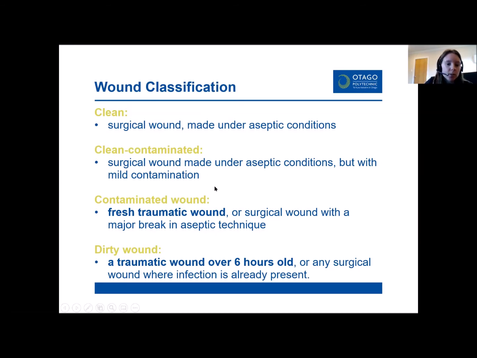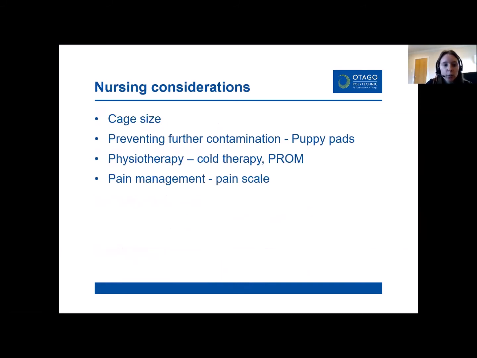We can safely say that these 2 wound classifications will not be in line with the type of wound that Hunter has present. Looking at contaminated wound, this is a fresh traumatic wound which has occurred up to 4 hours ago or less, and a dirty wound is a wound that has occurred over 6 hours ago, which has meant there has been infection and contamination that has definitely started to take place here. So for Hunter, we can say that his wound classification is a contaminated wound as it has occurred within the last 4 hours.